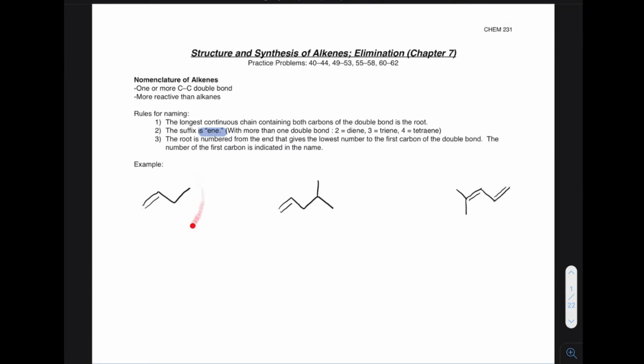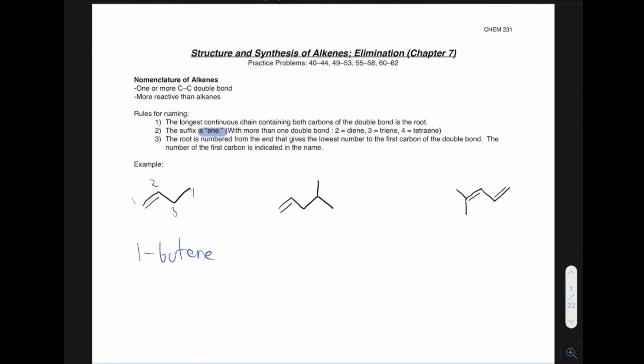So for example, with number 1 here, if we go ahead and count this molecule, we have 4 carbons, so we know this is butane, but we have a double bond here. So it's not butane with A and E for an alkane, but it is -ene for an alkene. So we would have to denote it as 1-butene. And here the 1 designates where the ene is in the molecule. So 1-butene means that the 1 position is where the double bond starts.